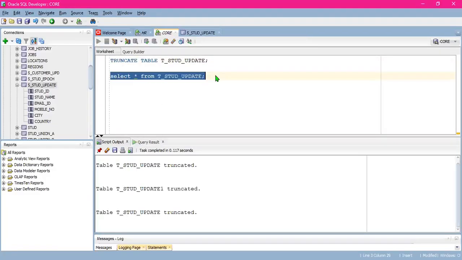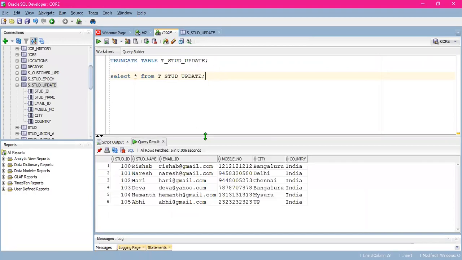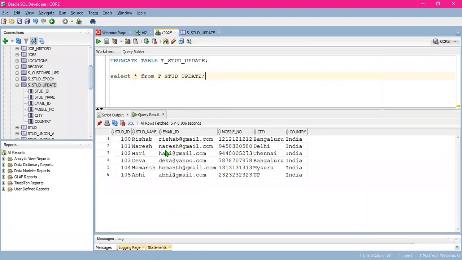The changes. How many records are there? Six records you receive, five records you receive. Whatever is there in the source, you got in the target. This is the insert option. Now I will make some changes in the source. You have seen the insert, now you will see the update also. Now you have 5 records.